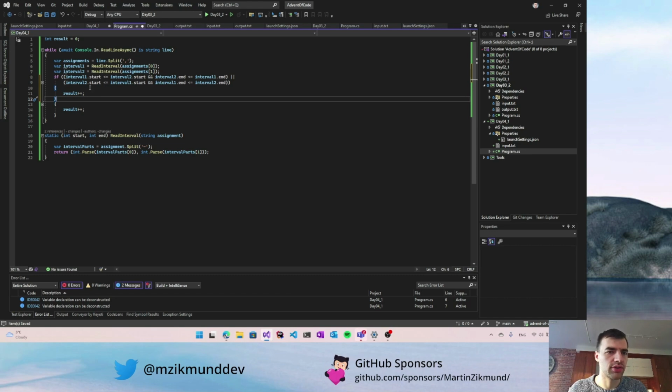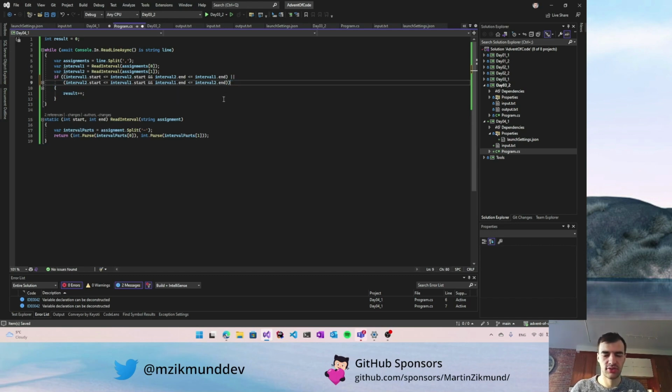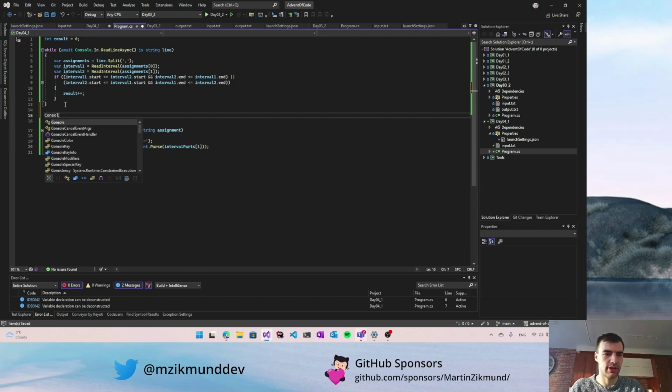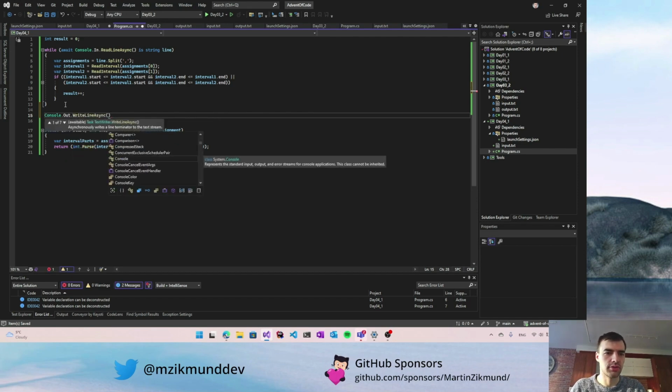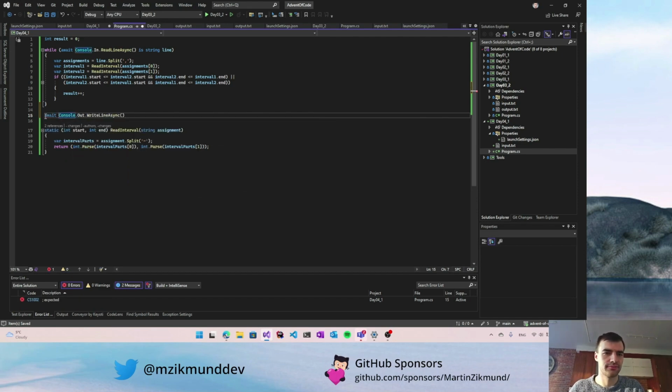So interval 2 start is less or equal to interval 1 start, and interval 1 end is less than or equal to interval 2 end. So this condition is now enough for us, and we'll increase the counter, and finally we'll write the result to the output file. So result to string.